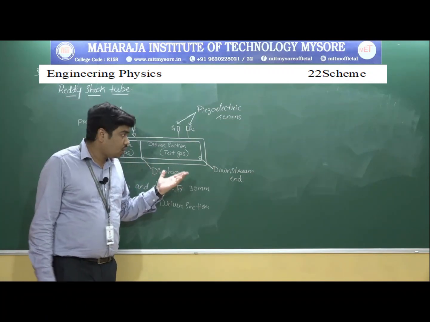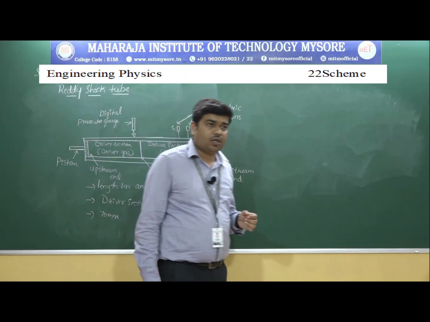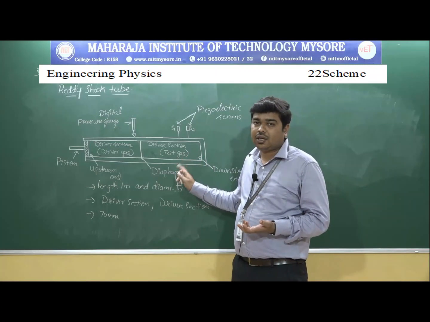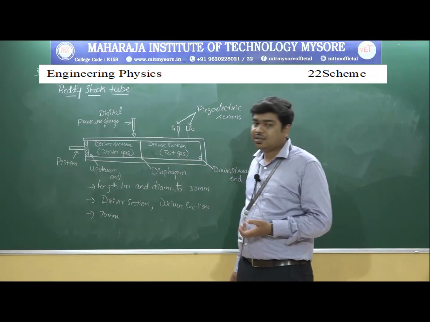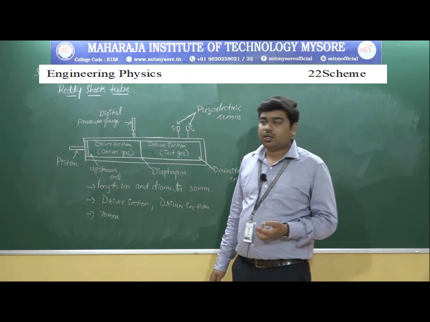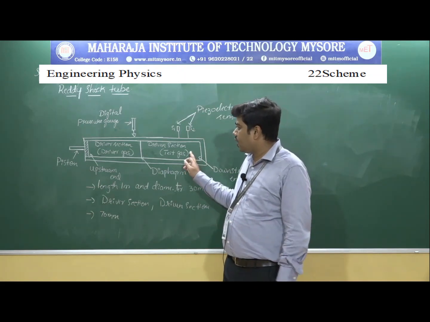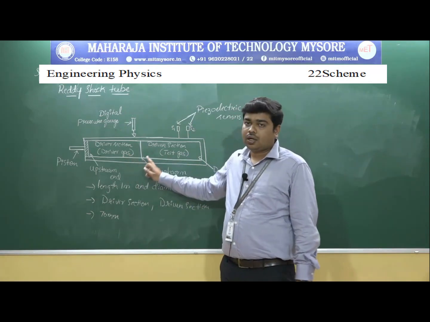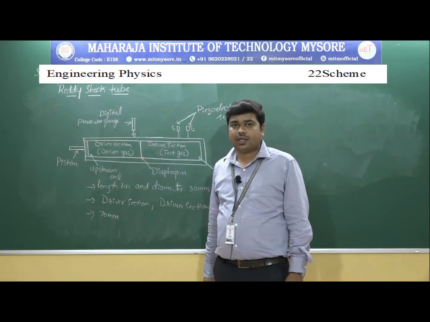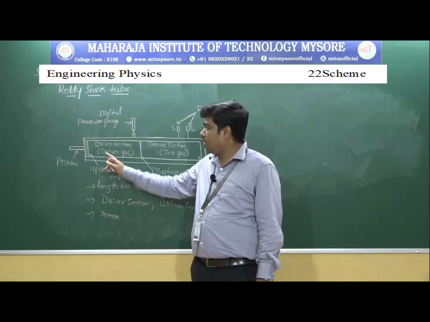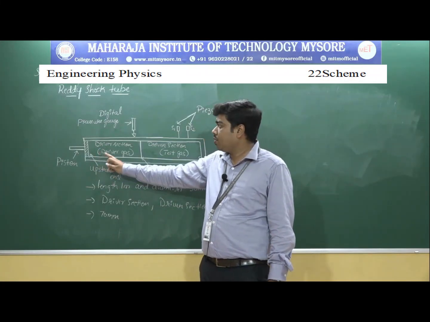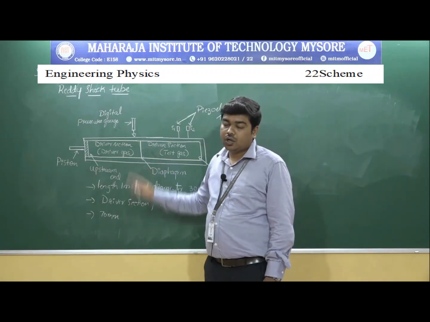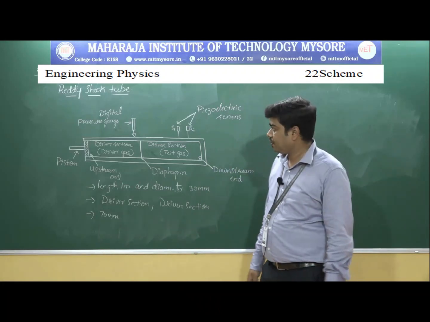Now, once the test gas collides with the wall of the downstream end, it gets reflected back, and once it gets reflected back, again there is a change in pressure and temperature of the test gas, which leads to the creation of the secondary shock wave. This secondary shock wave again traverses back towards the driver section. But during the rupturing of the diaphragm, there is another wave which is called an expansion wave which is created. This expansion wave also travels back from the piston towards the middle of the diaphragm, and the expansion wave as well as the secondary shock wave, they cancel each other.